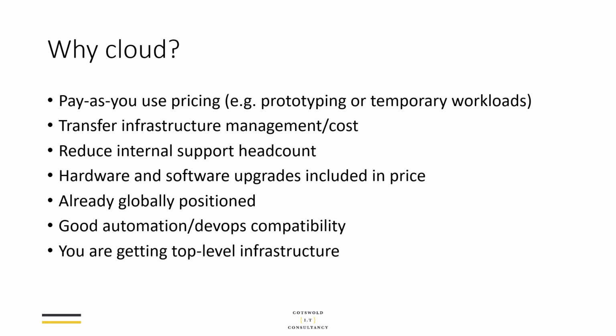Another thing is you're getting top level infrastructure. You can go out there and buy your own network switches, but are you going to be able to afford to be buying Cisco switches, or are you going to be buying some cheapo thing? Because network switches are actually expensive, or hardware racks are expensive, all of these things costing thousands and thousands of pounds. And of course these guys, they're already using top level infrastructure because they're providing a service and it needs to work, so you're getting quality.